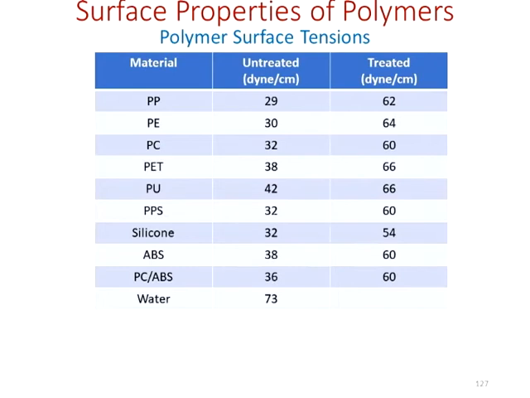And what we like to show you and note here is that each of these has its own unique surface properties, and those surface properties help with how it interacts with other materials. If you want to use it for wetting, or it's going to be water wet or what have you. Water being 73 means it wets real well, and silicone does not wet. And so you also know the ABS doesn't wet, and the construction guys really like that because the water just beads up on it. They shake it off and they can keep right on. It doesn't soak into it.